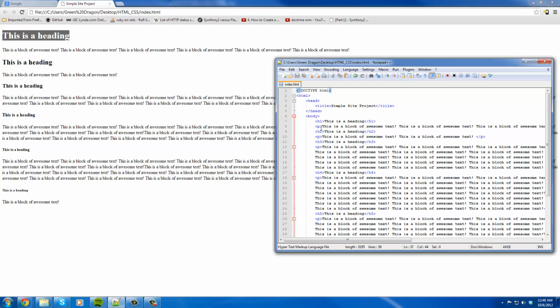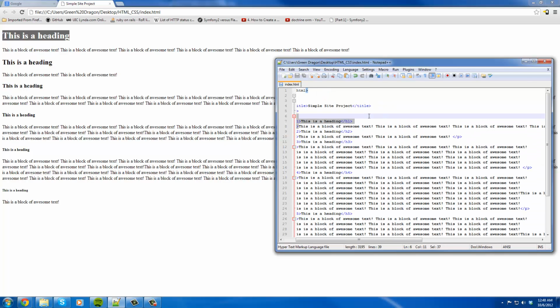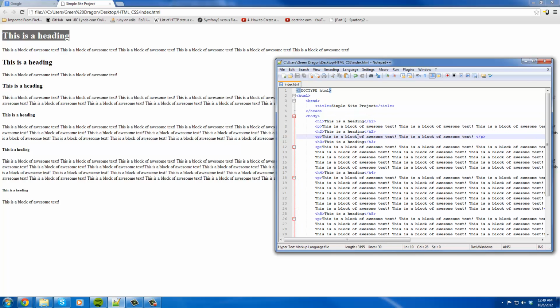And there are a couple things that you can put into paragraphs. You can put images into paragraphs. You can put text and images, which is what you commonly see inside of paragraph tags or elements. But what you can't do is put a list inside of a paragraph, and you can't put any headings inside of a paragraph. And vice versa. I wouldn't put a paragraph inside of a heading.